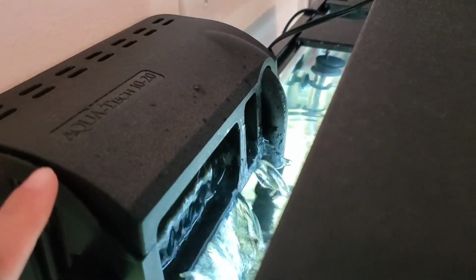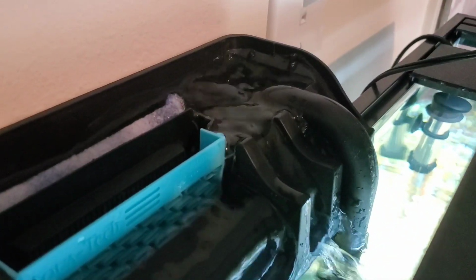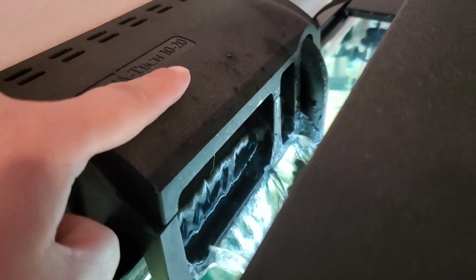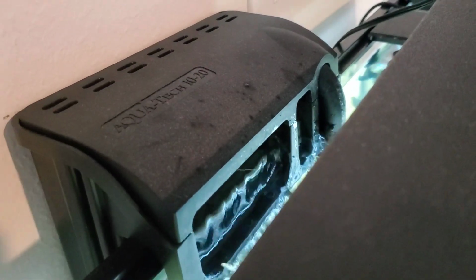The next thing I got was his filter, and here's his filter. This is from Walmart, and I only spent $22 for this, and this is good for a 10 to a 20 gallon tank. So here's what it looks like inside. It's pretty simple, and it does really well. I absolutely love it, and it is still kind of stained from the sand being in there, so it won't come off. I tried scrubbing it with hot water, and it would not completely come off at all. But this is what the water filter looks like right here. All right, let's move on.